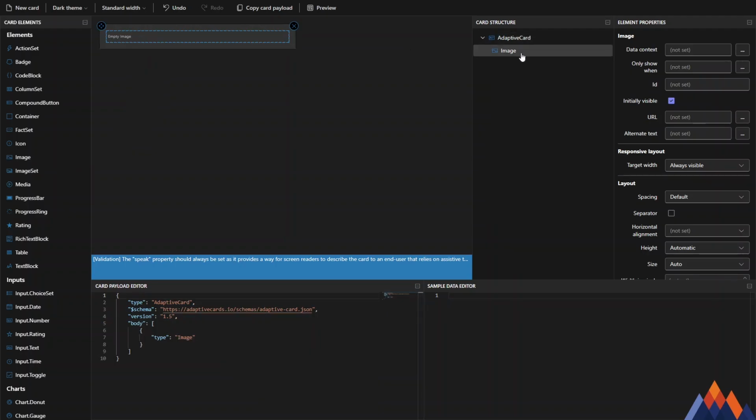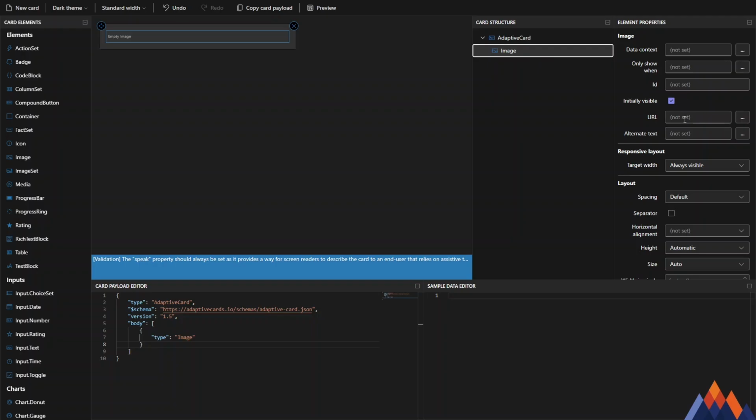And so here is our card structure. This will look kind of like Power Apps, where you have our container, if you will, or screen, which is the card, and then all the elements within it. In this case, we just have an image, and you can do a lot of different things dynamically. You can decide when to show it. Again, when we copy this over, all this is going to be statically typed. But when we copy it into Power Automate, we will have a way to make it dynamic. So if we wanted to say request details for request ID, we will have a way to feed in the ID from our Power Automate flow into the text here. But for now, things are going to be static here in this preview.